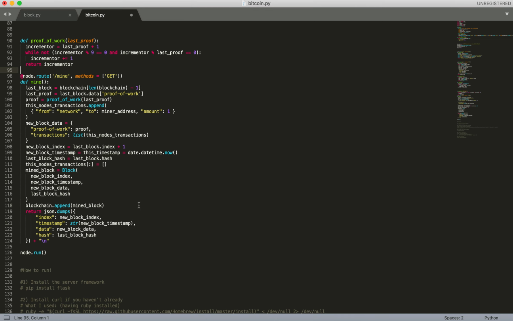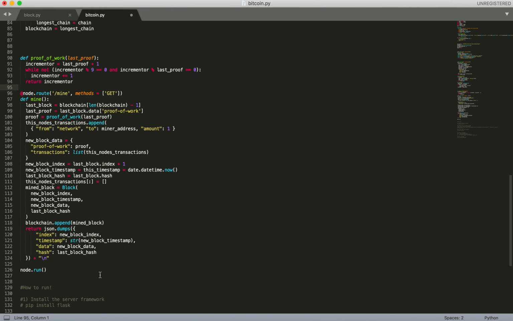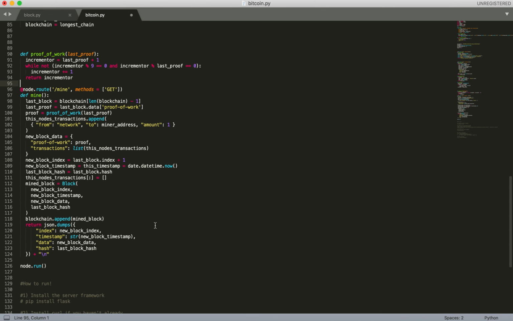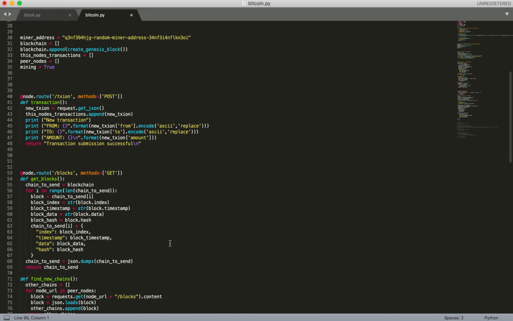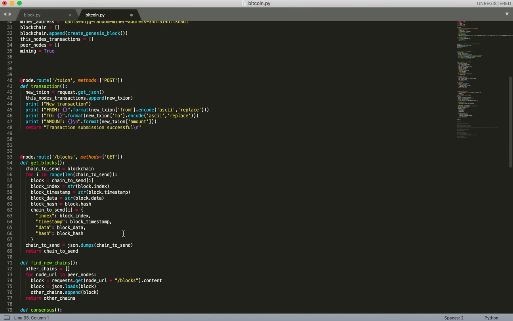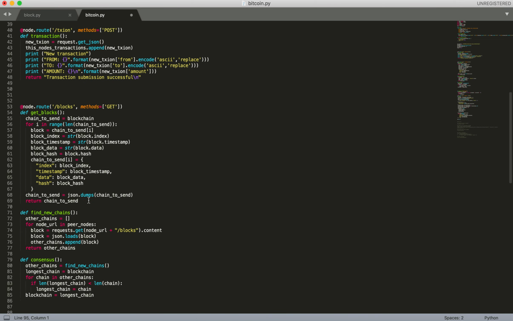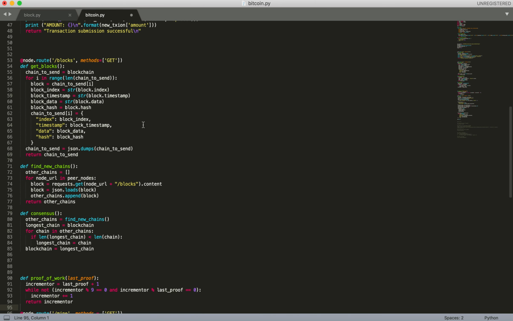However, before we go on to this part, we are only doing this in our own computer. So we need something called a node network so that all transactions are equal in all the network. So these three chunks will make sure that the same chain is on every network.